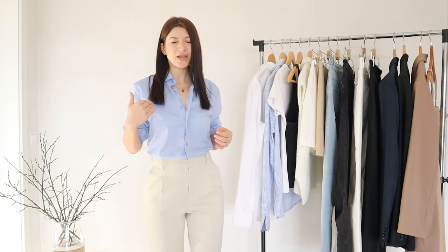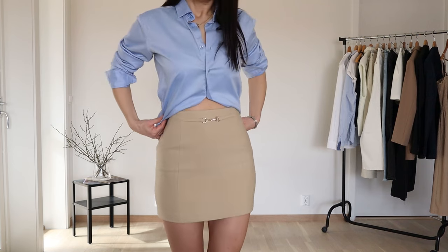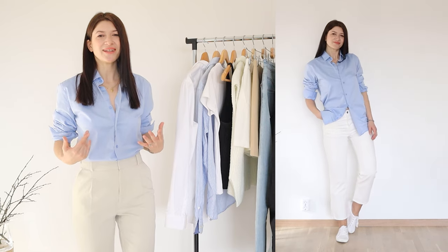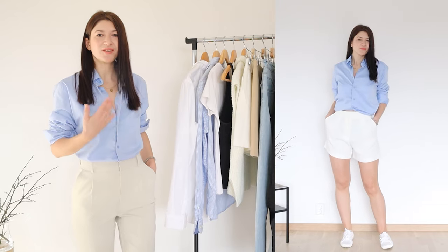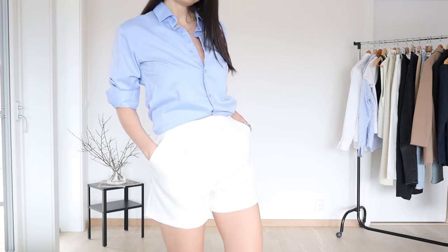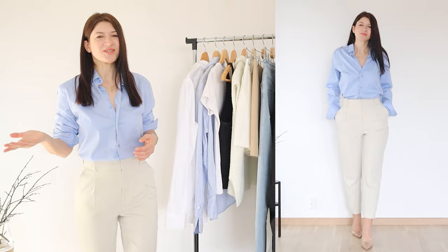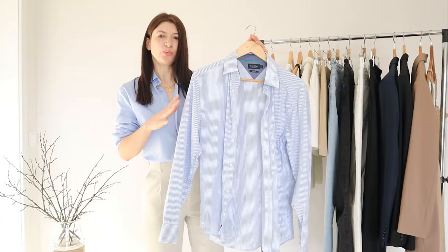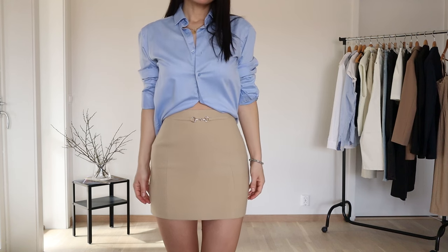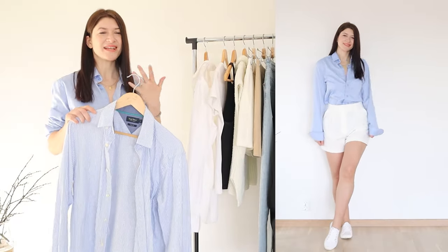Besides a white shirt, I also believe that shirts in baby blue or sky blue tones deserve a spot in my capsule wardrobe — simply because I find them so wearable and universal, just like a white shirt. They go with white jeans, white shorts, cream pants, or even black pants and jeans. This is such a classy staple piece, and it's a huge trend for this spring and summer. I'd also like to point out that your blue shirt doesn't have to be plain blue — it can come with blue and white stripes like this one here. You can make so many different style combinations, and it's classy, timeless, and absolutely wearable.